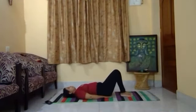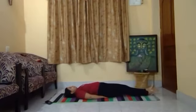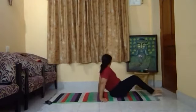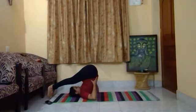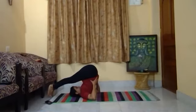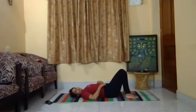Halasana. Those who can't go into Halasana, just raise both the legs up and hold. Be in this position. Otherwise, you can take both the legs back. Try. Inhale and hold. Relax. Slowly relax your posture.